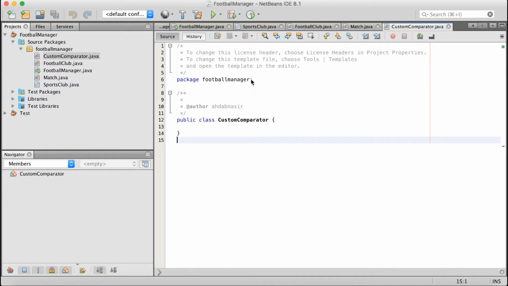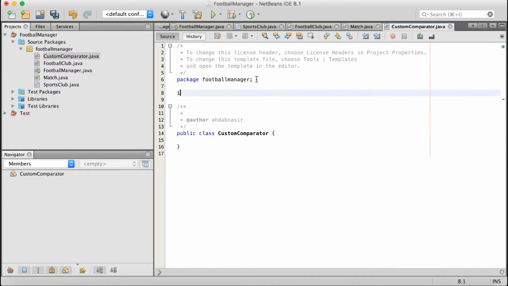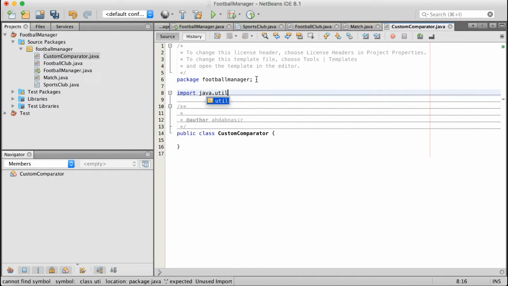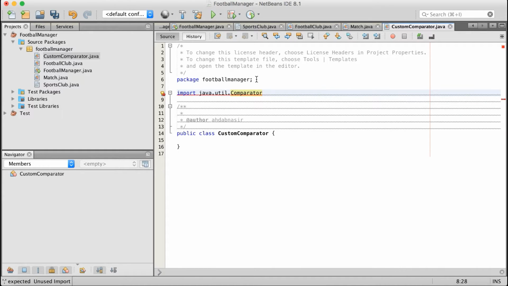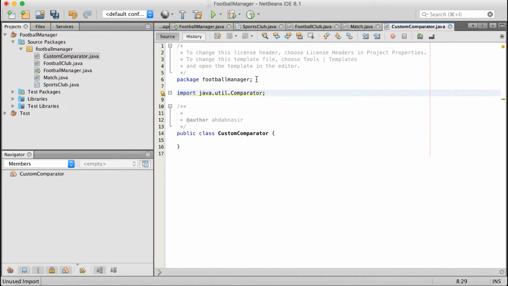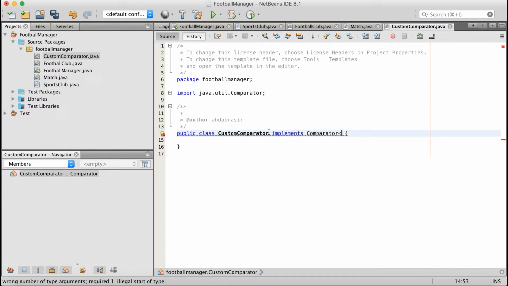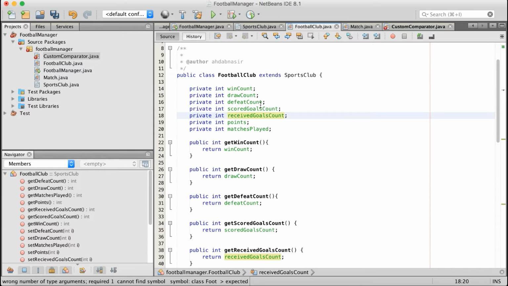So I'm just going to go up here. I'm going to do import java.util.Comparator, just like that. And then we're going to do public class CustomComparator. We're going to implement Comparator, and then also based on the class FootballClub over here.